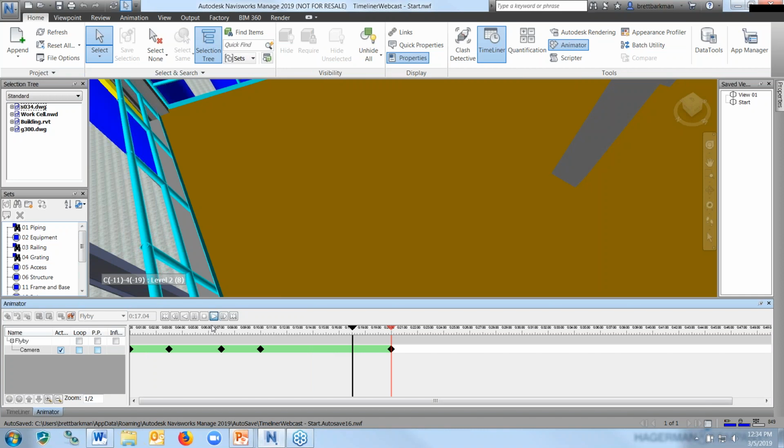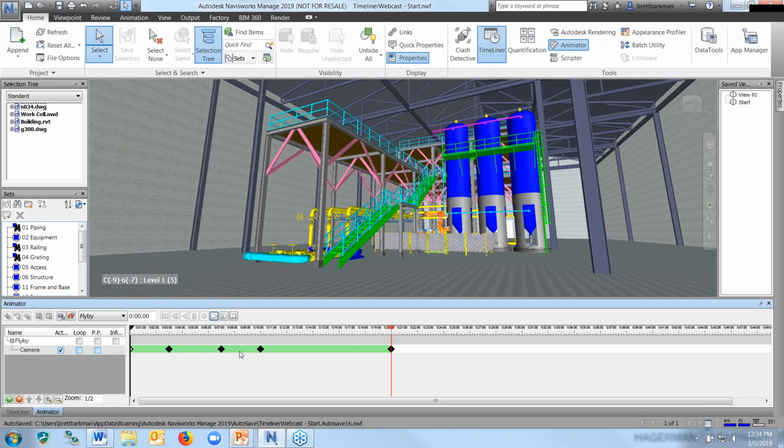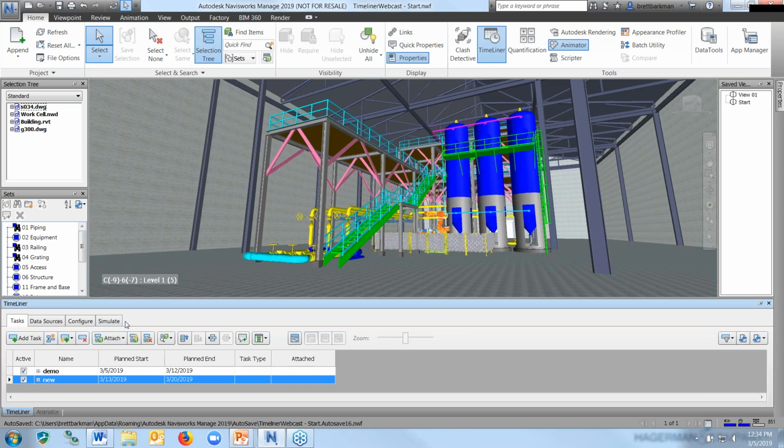Now, we've got two different sequences here. We've got our simulation sequence, and we've got our camera sequence. Once you have those two pieces complete, we can link them together. To do that, you'll switch back to the timeliner and go to the Simulate tab, and then go into the settings. If you need to, you can tweak your playback duration.